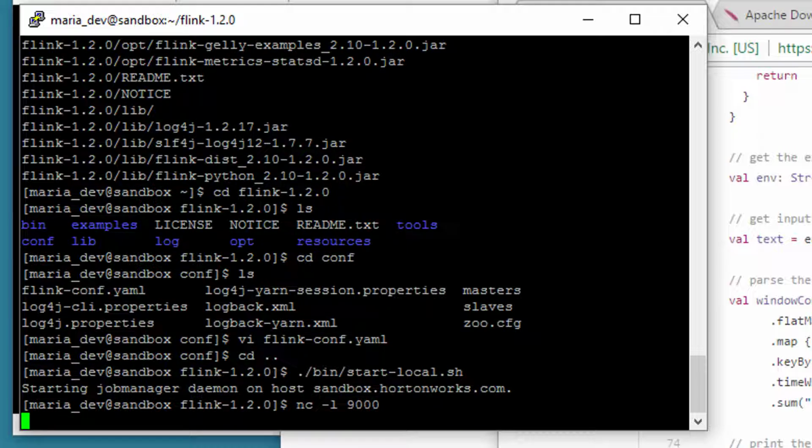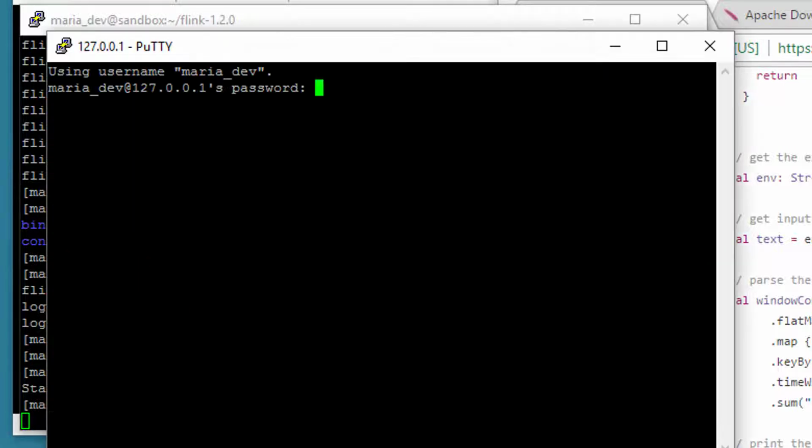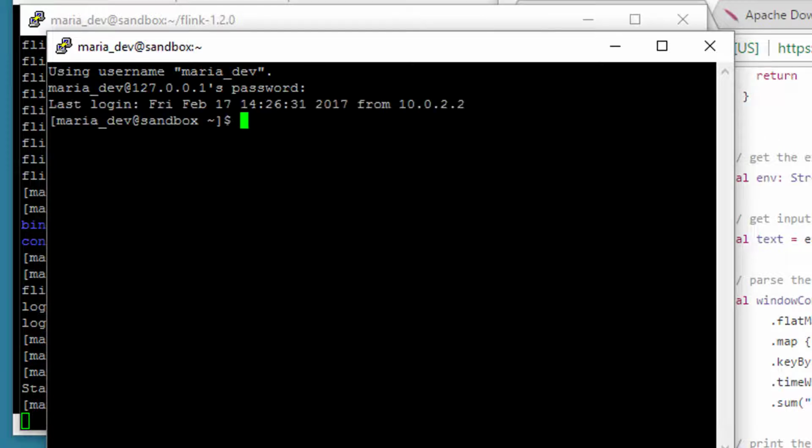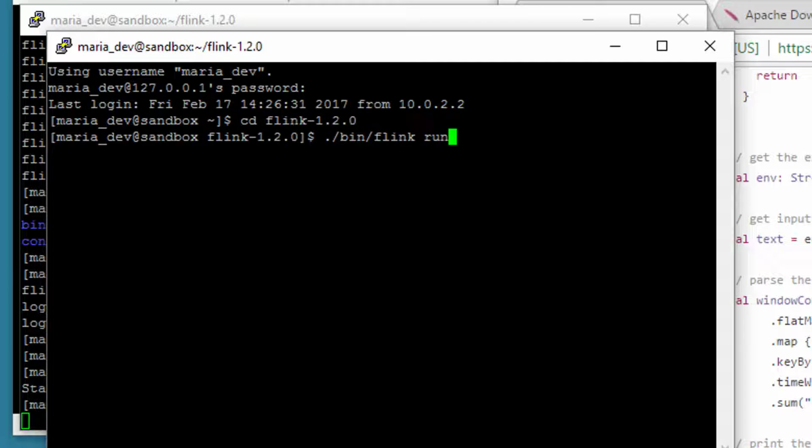Let's open up another window. From this window, we're going to actually kick off the streaming job itself for Flink. And to do that, let's first navigate into the Flink directory that we set up earlier. And we can say ./bin/flink run, and then the jar file that we want to execute. So examples, streaming, SocketWindowWordCount.jar.